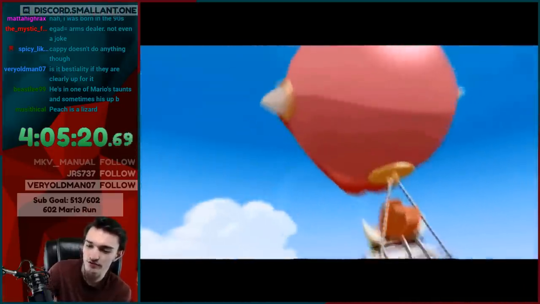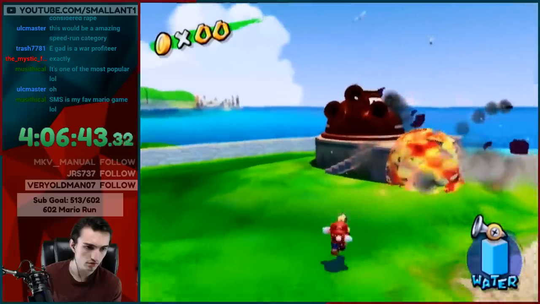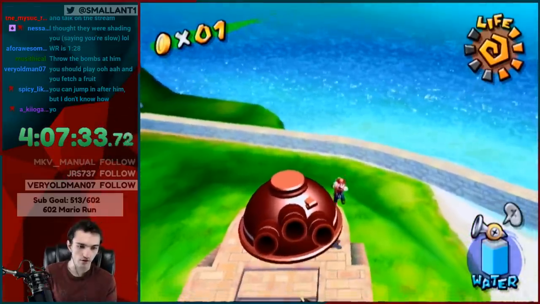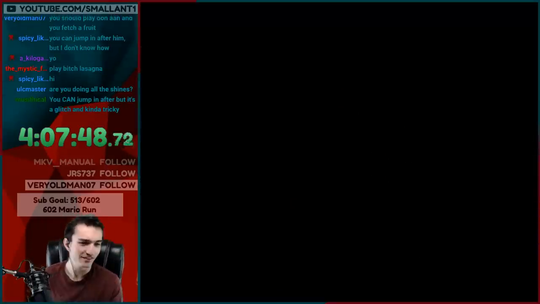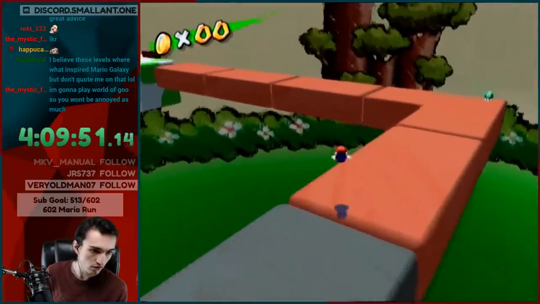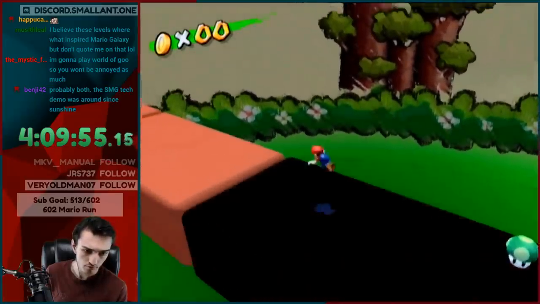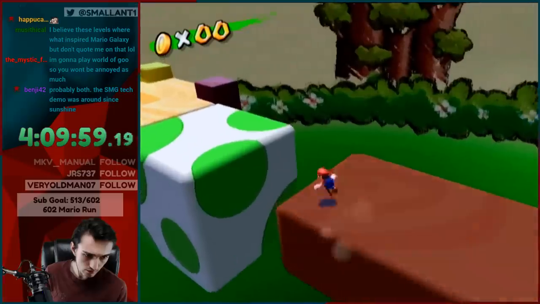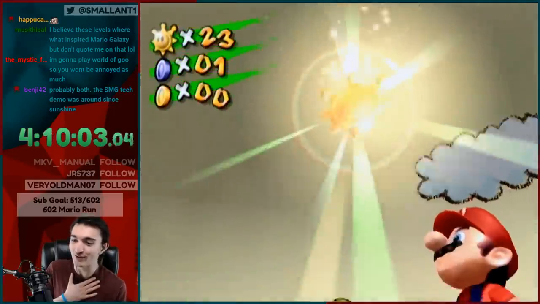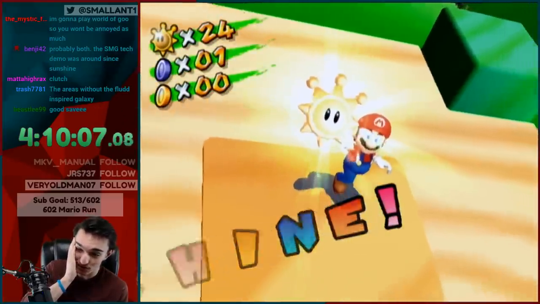It's just gross. Beach Cannon Secret. Can't you jump in here? Isn't that a thing? You can jump in after him, but you don't know how. That's how. That's how you do it. Please, no. Not like this. Not like this! Oh, I was so sure I was gonna die all the way through that.